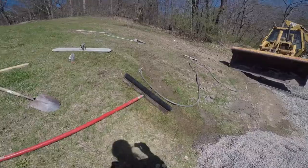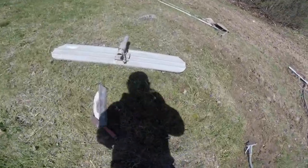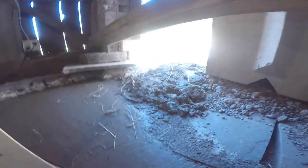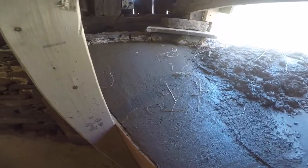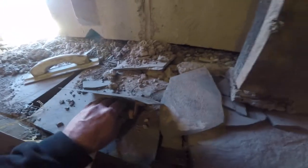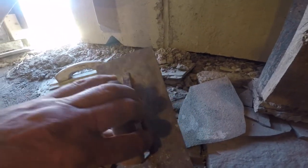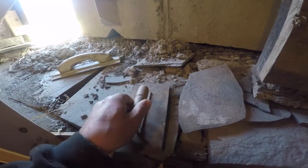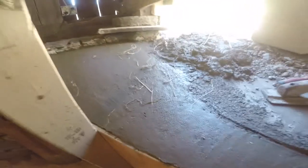Wow. Alright, I'm gonna go down, tune up my other thing a little more. Alright, so we got our little corner here, that concrete block we poured in here. That's got hay all over it too. The hay just keeps blowing in here. I smoothed it out quite a bit, but I'm gonna do a little more with the finish trowel. I don't have an actual finish trowel, so I'm gonna use this trowel. It's a tooth trowel on one side, so I'm just gonna use the smooth side and just try to smooth it out a little more. I gotta pick all the hay out first, though.